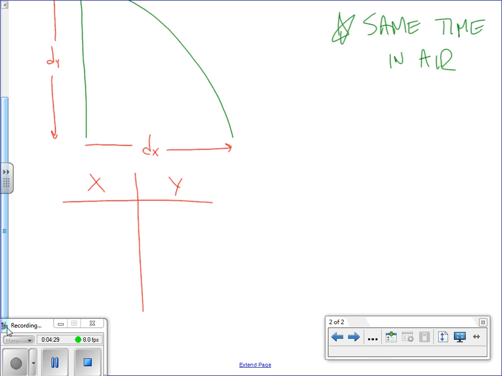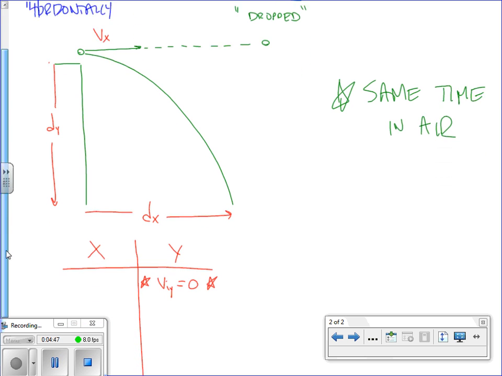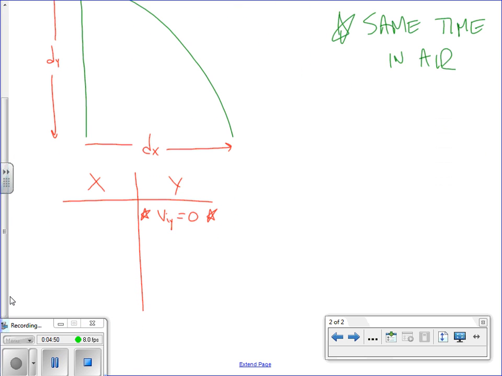Make a little chart. So you make sure you keep directions separate. The big deal for a horizontally fired thing, you got to know that. That's the key to your salvation. The initial vertical velocity is 0. Look at the initial velocity. It's all horizontal. There's none of it that's up and down. Okay? We also know there's some dy. We also know that A is g. Those are both downward.